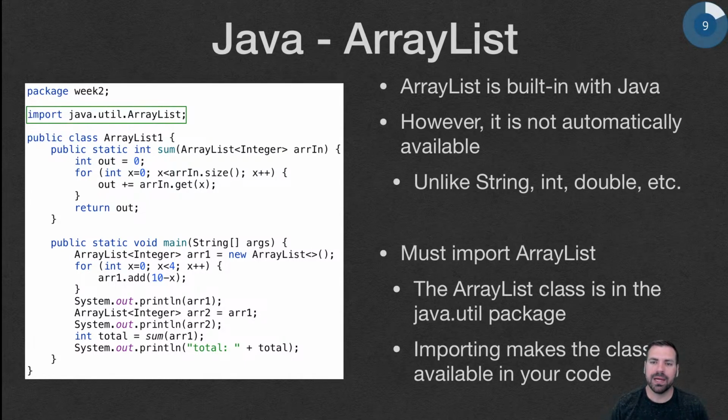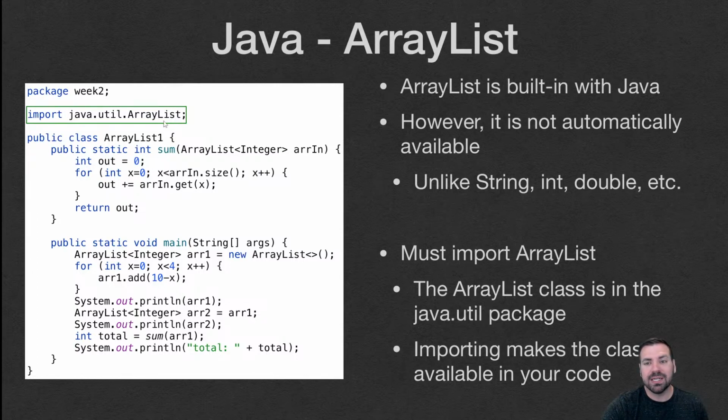Okay, so array list is the first type that we're using that isn't automatically imported. There's certain things in Java that are just automatically available in any Java program ever. These are all of our primitive types, our strings, arrays. I guess we didn't use those really. System is automatically imported. So just every Java program. They're so ubiquitous. So many people use them in so many programs that Java just says, you know what, we're auto-importing those. You don't have to tell us that you want to use system or string.